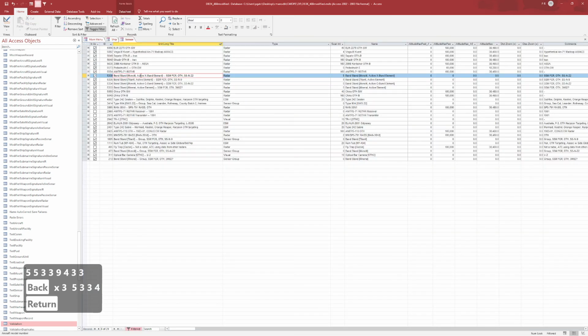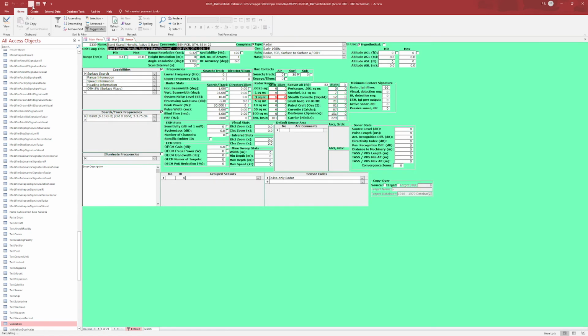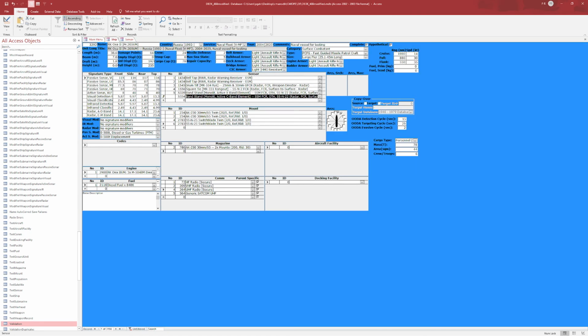One thing we do want to double check, though, is we want to see what the particular facings are for that particular radar system. So I'm going to press this, and I can see that it can detect in all directions. So I'm not going to bother stressing too much about that. So I'm going to go ahead and define the arcs for these to be everywhere. And now we are in business. And now we have a very sophisticated version of our OSA 2.